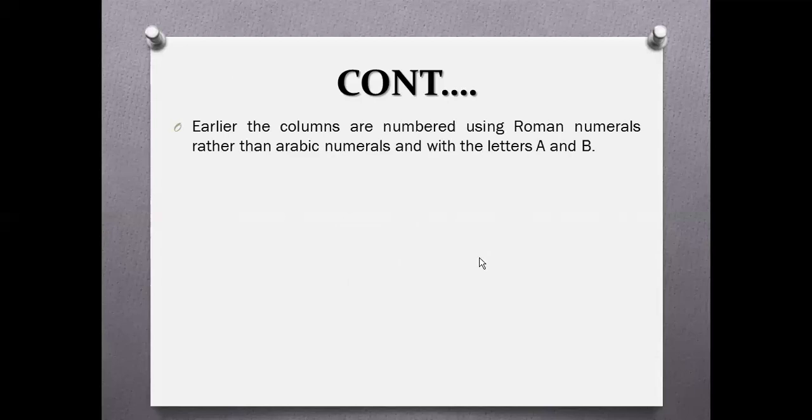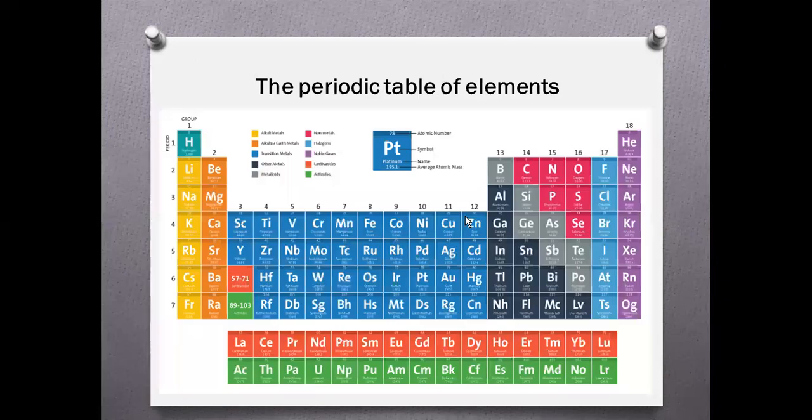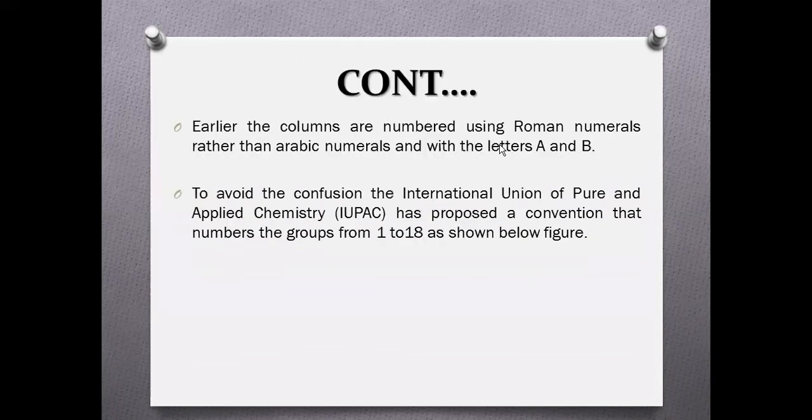You know how to find the atomic symbol. Platinum is the atomic symbol, which lies up. This is the atomic number. What lies down is the average atomic mass, right? That figure, what we have seen here. This is that figure, right? How are they numbered? Finally, according to the IUPAC method, you have to number these columns as 1, 2, 3, not with Roman numerals, not with the letters A and B. That is just a number numbered as 1, 2, 3.